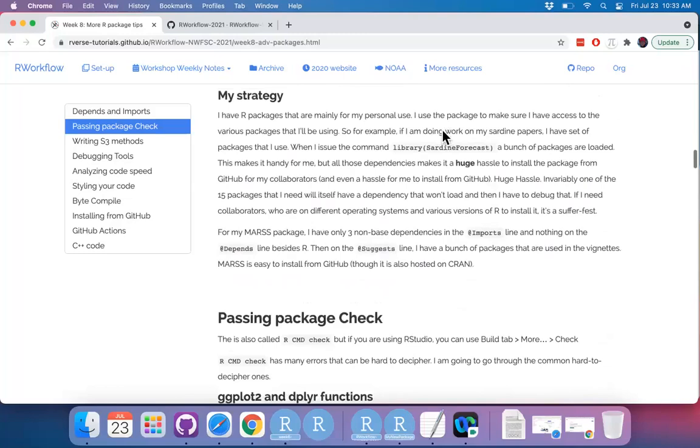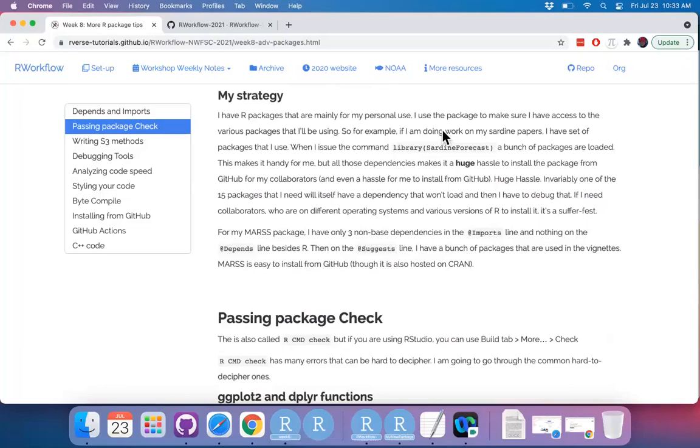So, one last comment about the strategy. I talked about how I try to have minimal dependencies, especially if I have a package that's used by a lot of different people. I have a really big public package, and I have only 3 package dependencies on that.